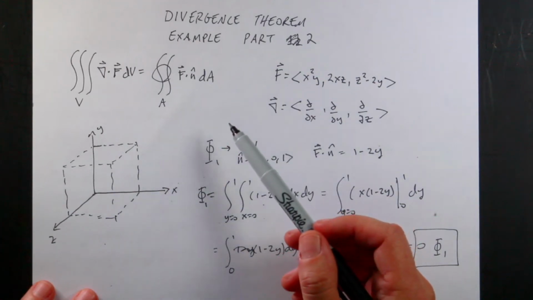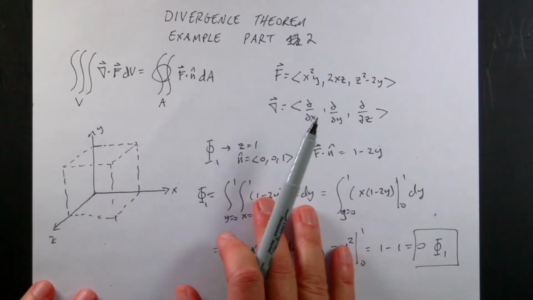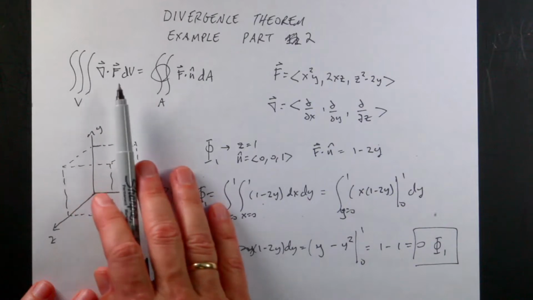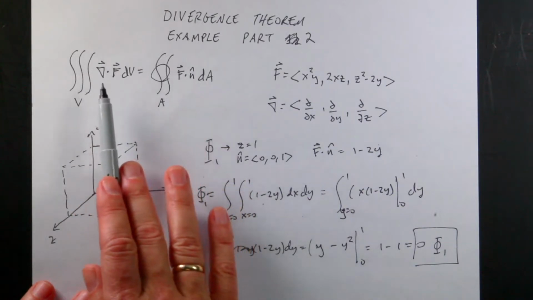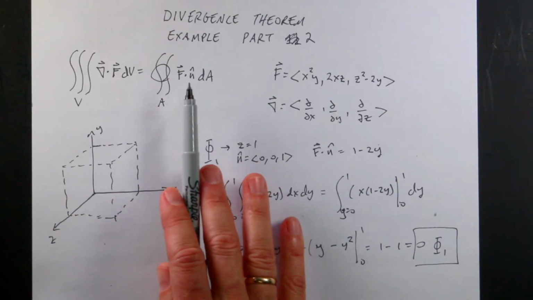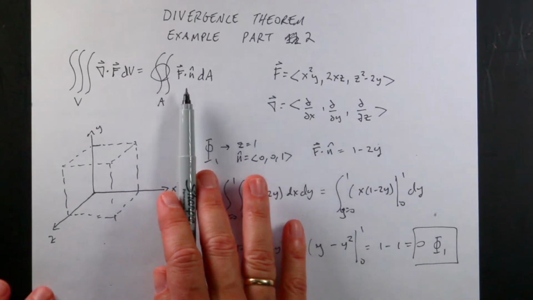Divergence example part 2. I already did part 1, link down below, and I showed the divergence theorem, which says that the volume integral of del dot f over some volume is equal to the flux of that same function f over the surface. And yes, Gauss's law does come from this. Or you can show that Gauss's law is the same thing as this.